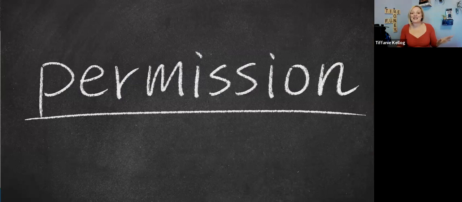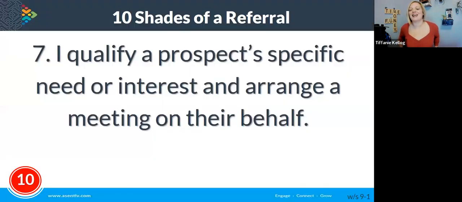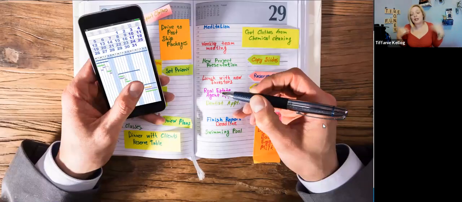But speaking of the next level, let's get to 7, because I really like this shade 7. And you've got this conversation. I qualify a prospect's specific need or interest and arrange a meeting on their behalf. Now, sometimes people are like, Tiffany, you can't schedule for me. You don't know my schedule. That ain't what I'm talking about. Like, I would be in communication with you to arrange the meeting to meet with the prospect.